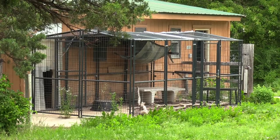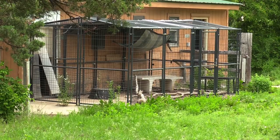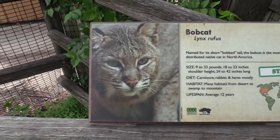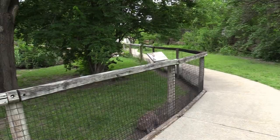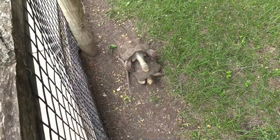Love these white pelicans. I came back to the bobcat habitat and the doorway is open to go inside — that's going to be where the animal is. It's always their choice whether they want to be outside or inside. This is what the bobcat looks like — this looks like a no-go. It appears the Americas section is one of their oldest areas; hopefully they will renovate it next.